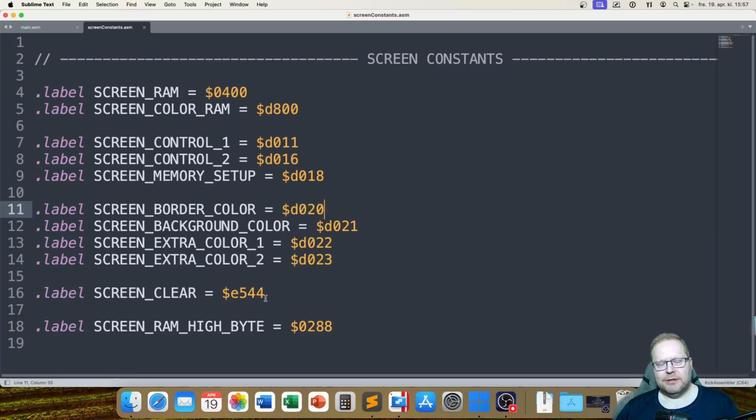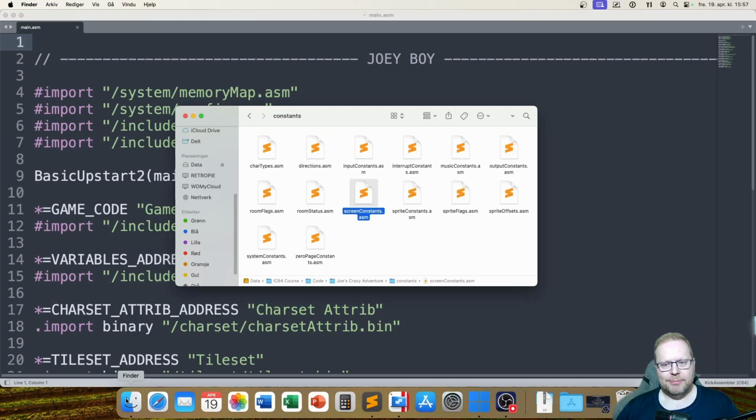So basically a lot of these constants are just labels for memory addresses. So I don't have to remember D020. I don't have to remember D021. I just remember screen border color, screen background color. So this is the screen constants, just as an example.